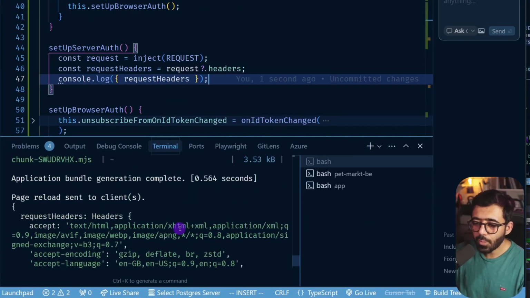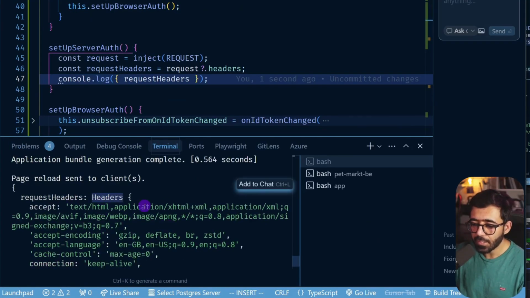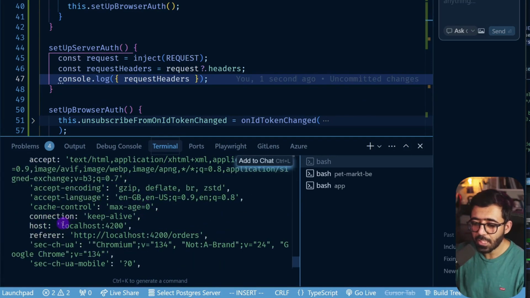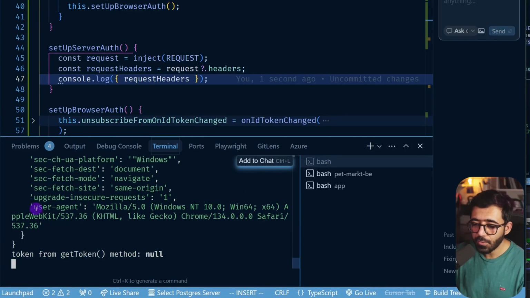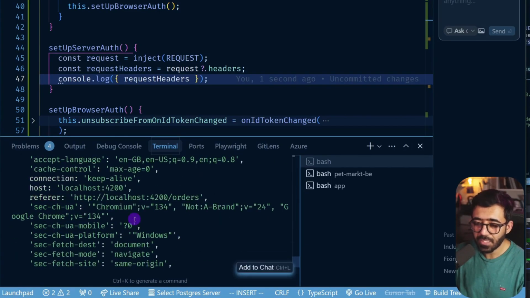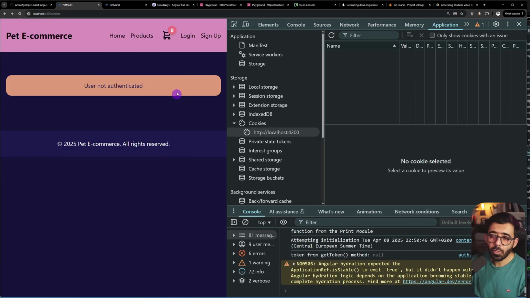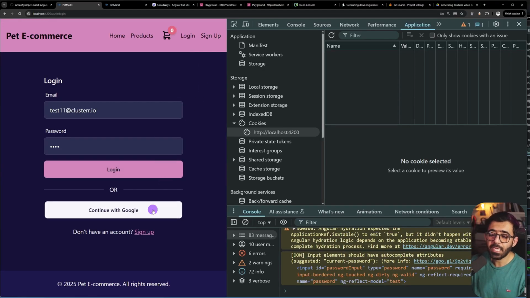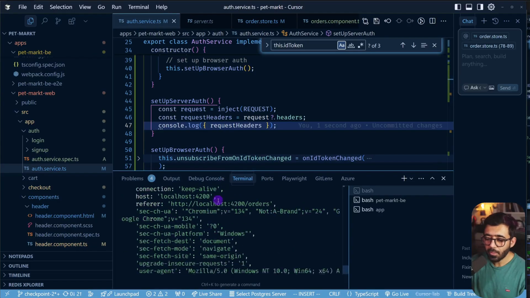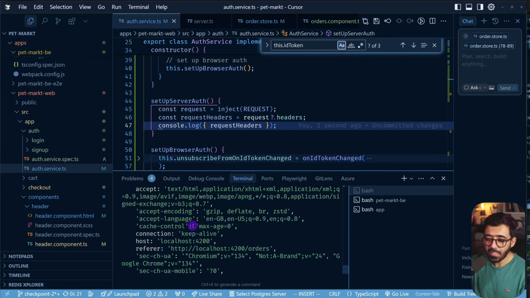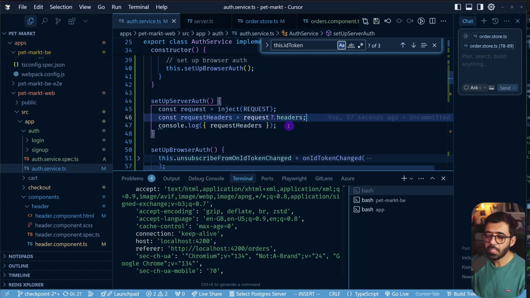Now you can see that for every request, we essentially get all these headers. So right now, when we saved this, we essentially were at localhost 4200. We get all these headers like accept, we have the user agent here as well. All of the things can be seen here. And in this particular moment, we are not even logged in. So let's try with logging in and see if there is a change in the headers now. Now that I'm logged in, let's try it out. If I go back to my logs here on the server side of Angular, you can see that still we don't really see the cookies because we need to set up some things.